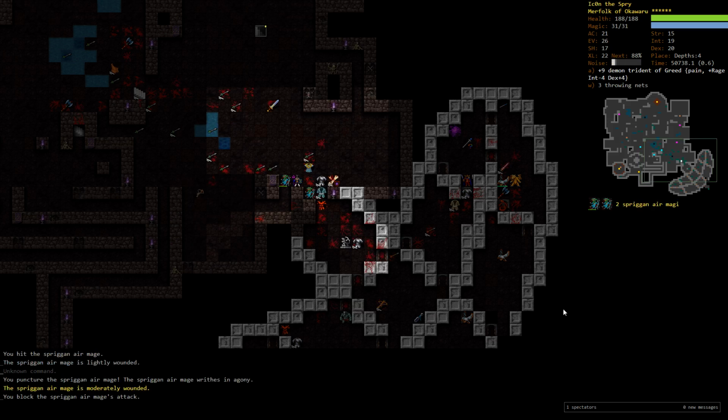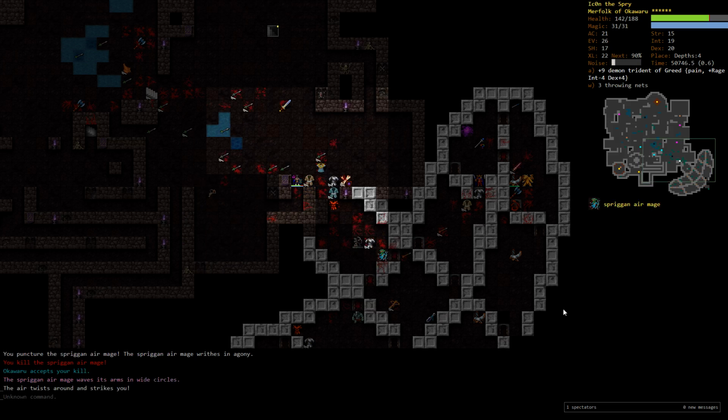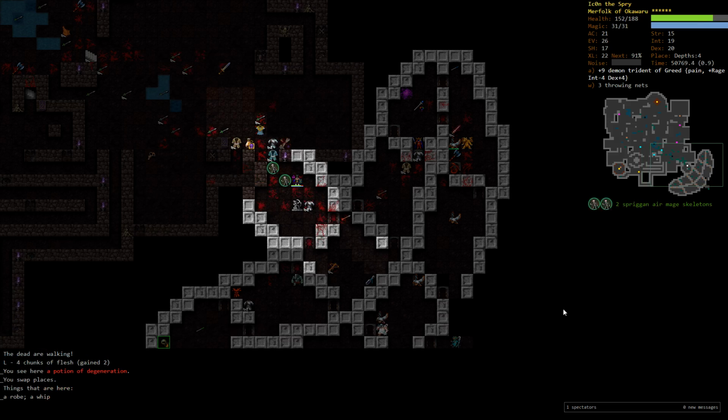2 Spring Air Mages. Is there a Rakshasa involved, or are you real, guys? 3 Spring Air Mages. Is there a Rakshasa involved, or are you real, guys? Looks like they were all real. Okay.